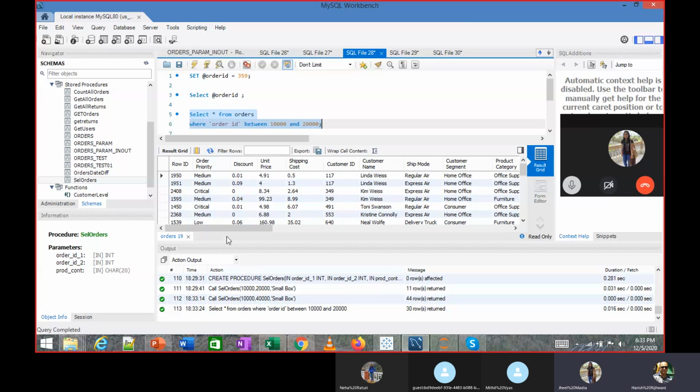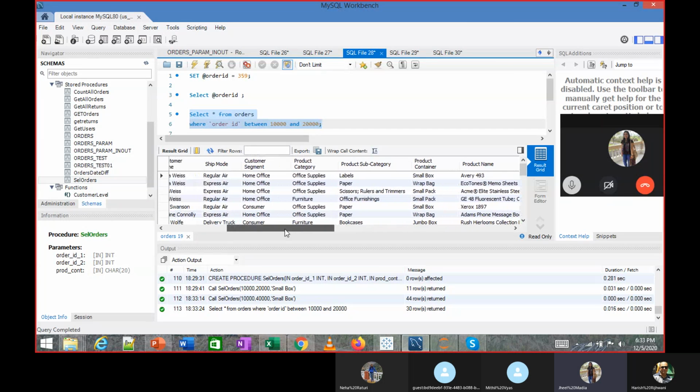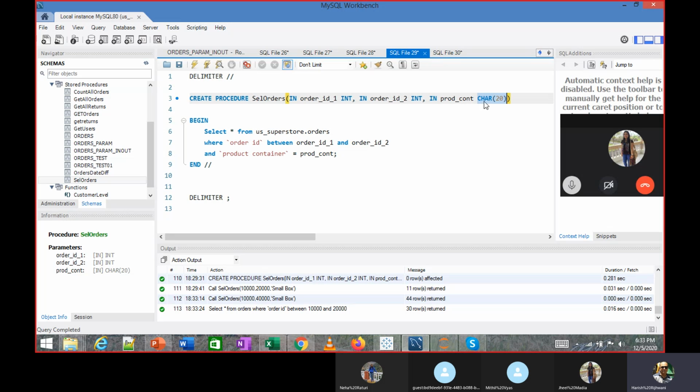Can you tell me what this prod count char 20 is once again? It is a way of declaring the variable, like you have numbers, you have decimals. If you remember in Python, you had different kinds of variables. We saw integer, string, character, decimal, and then yes or no variables. So from that perspective, this char 20 is like a string which can have a maximum of 20 characters. Even if you pass more than that, it's going to take only the first 20. Make sense?